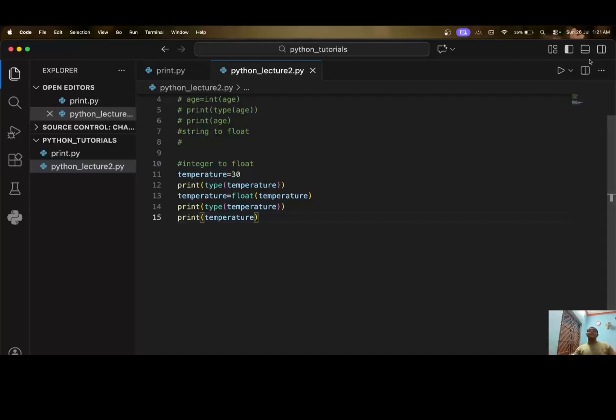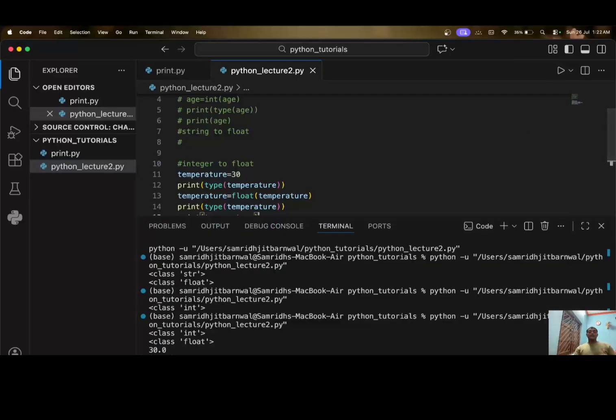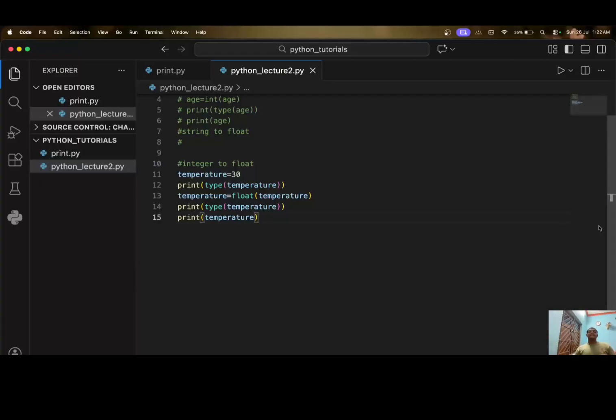Now let's check what the output actually is. See, firstly it was an integer, then we typecasted it into float, and now the final output is a float number, which is 30.0. Now point 0 is also a decimal part. So now we have successfully changed an integer data type into a float data type.